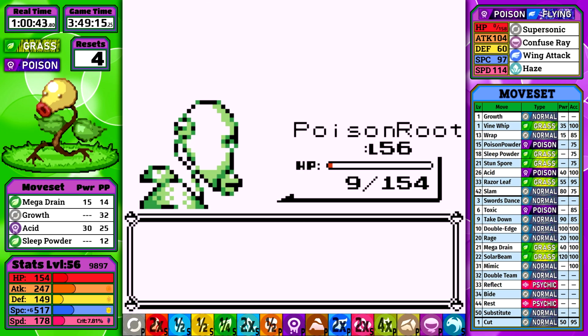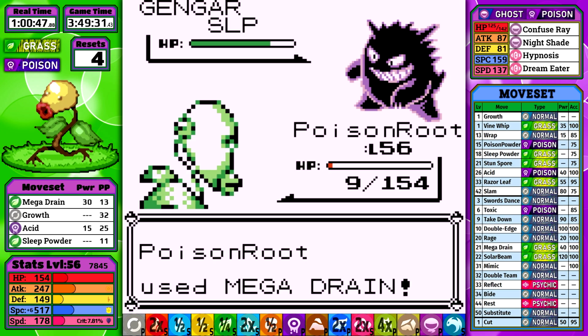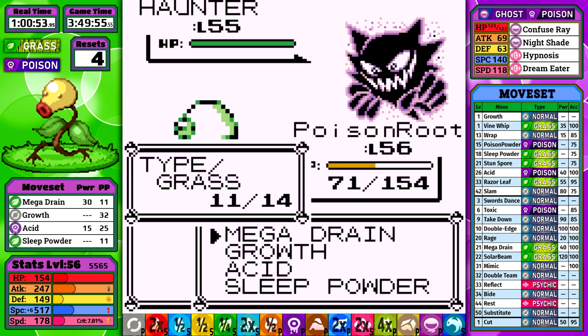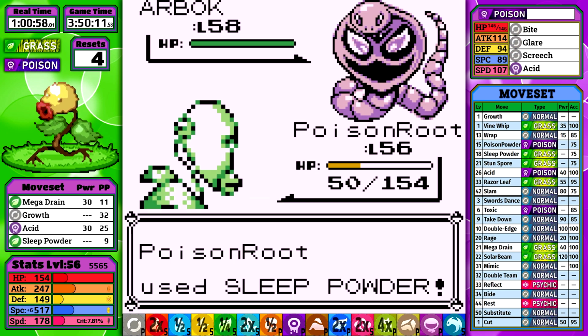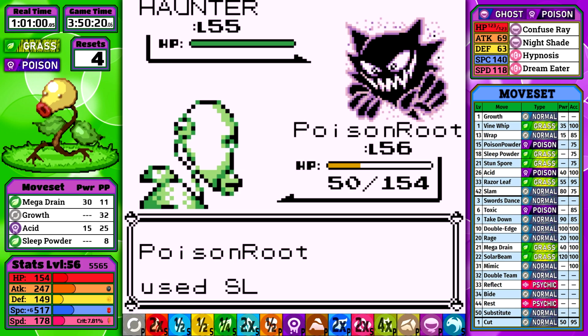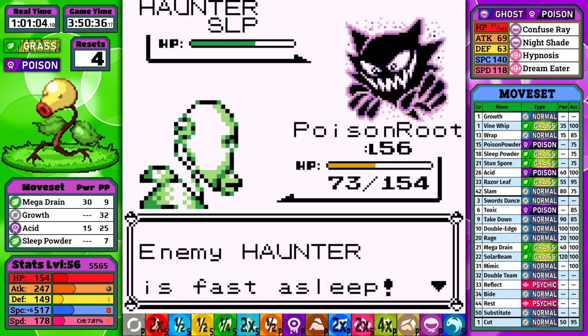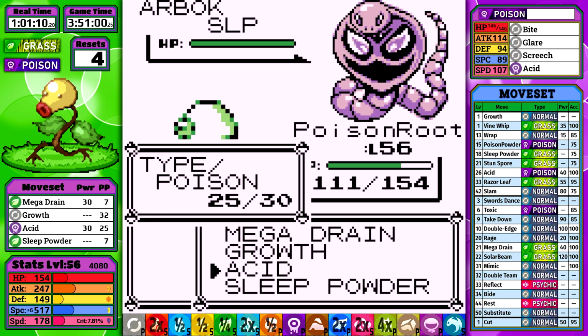Eventually, the Golbat does go down, in which we can go to the Gengar. Now that we outspeed, we can go ahead and start getting some of our HP back, take out the Gengar, then outspeed the Haunter, switches out, thankfully. We don't take a whole lot from Arbok, put the Haunter to sleep, start restoring our HP, and then continue taking Haunter out. We swap back into Arbok.